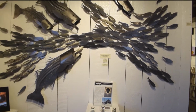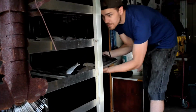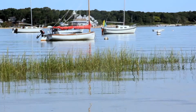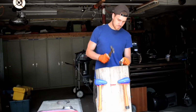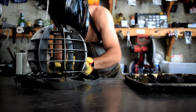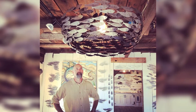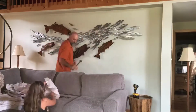A lot of my subject matter is based around a certain fish called a menhaden, also known locally as pogies or peanut bunker, and they actually are the basis of all food source and life in the ocean. They are definitely under strain from overfishing, and it's causing water quality issues in the local area. But I try to depict them in their natural habitat, and sometimes they're getting chased and eaten by other larger fish, and sometimes they're just forming into what they call bait balls, which are what the hanging lamps are kind of depicting. So I'm trying to bring that awareness into people's homes in the form of artwork.